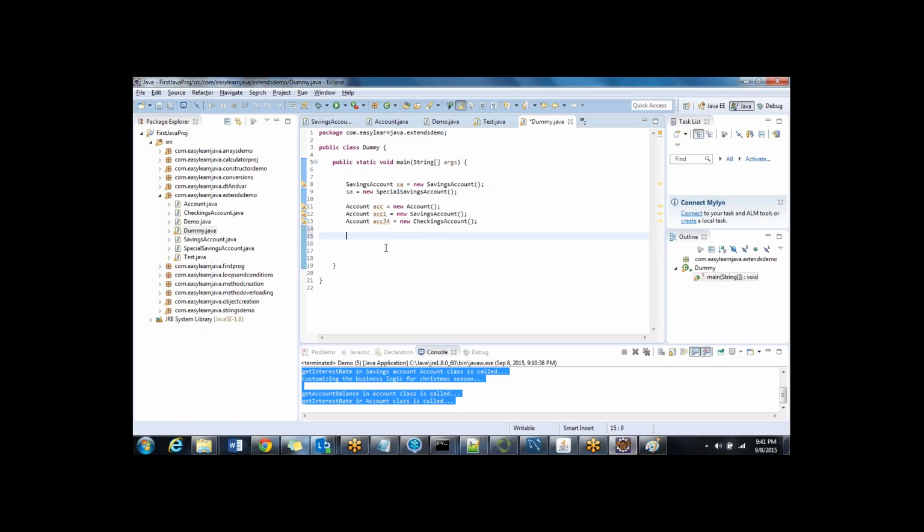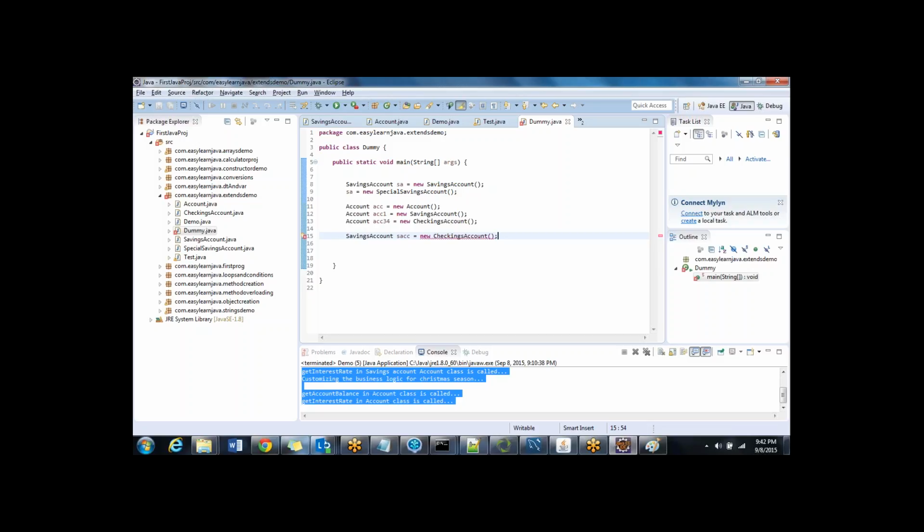So answer this question: can I write savings account SACC equal to new checkings account? Can I write that, yes or no? Very good. The answer is no. Why?